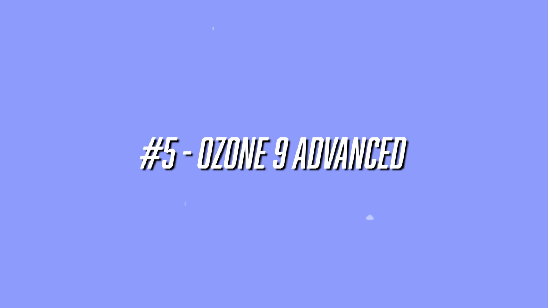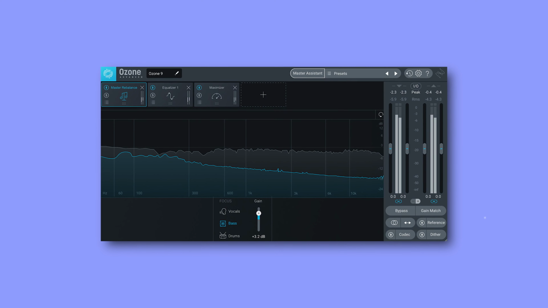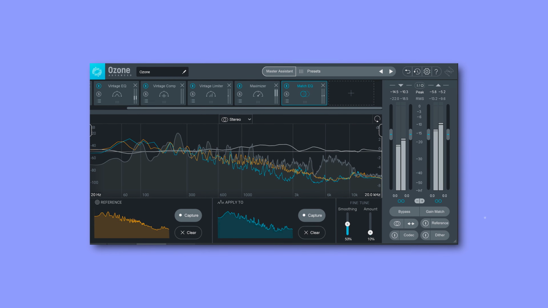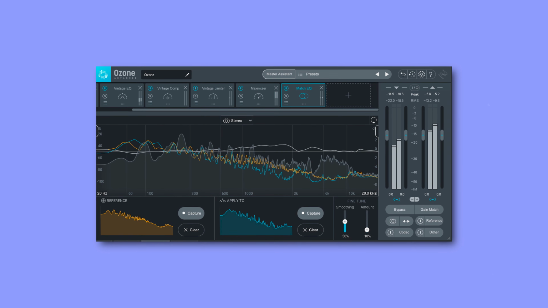All right, in the number 1 spot, and this was a hard one to put there because the number 2 and number 3 spot, it was a toss-up, but I think because it's kind of the last thing everything touches, it has to be my number 1 spot, and that is Ozone 9 Advanced. It has so many great options in it. You can run it as one long chain if you're doing mastering, or you can load up the elements from within Ozone 9 separately on different tracks, like an EQ, multi-band compression, limiter, maximizer, all kinds of great things like that. You can just do a ton with Ozone 9.